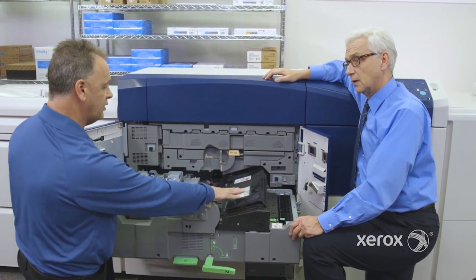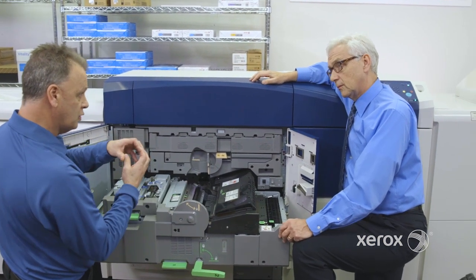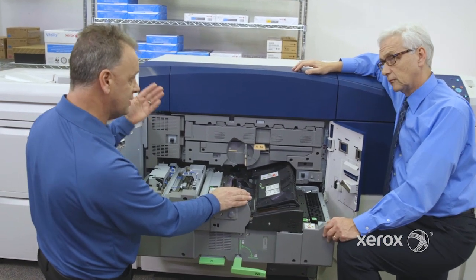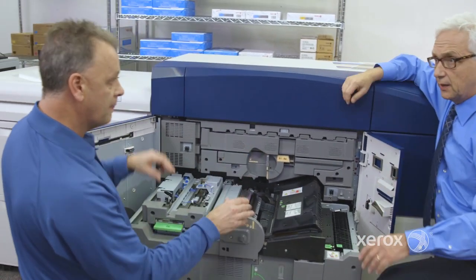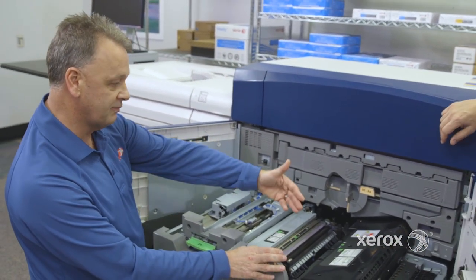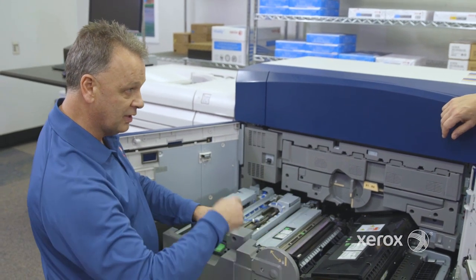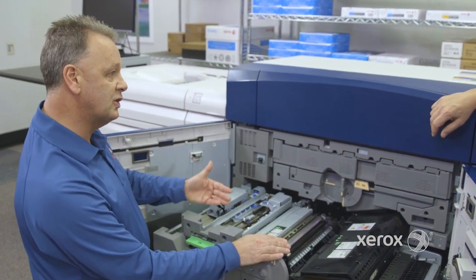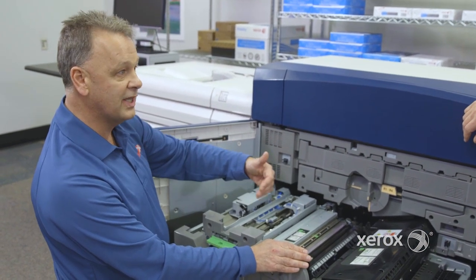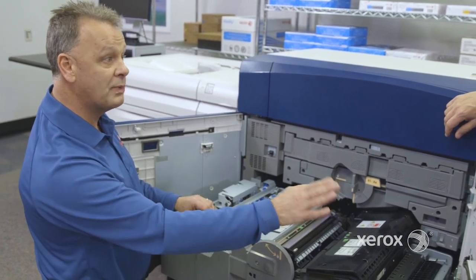The good advantage of this, compared to the traditional roll, is that we took the technology from the color press, which was a big, giant, higher-end press. We shrunk it a little bit, but the technology is still valid here to make sure you get very consistent heat around the belt, meaning that from page to page, from media to media, different stock, you can maintain the image quality and the speed.